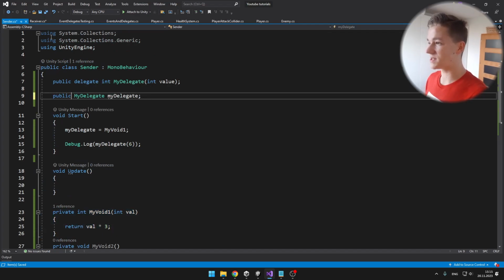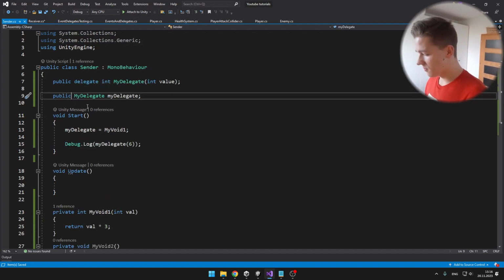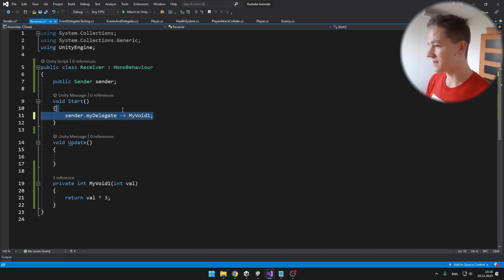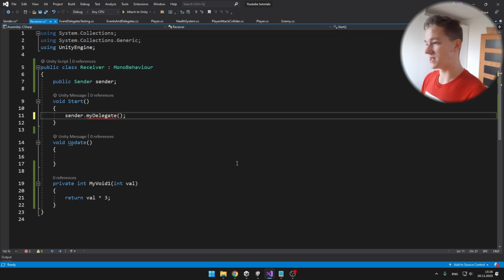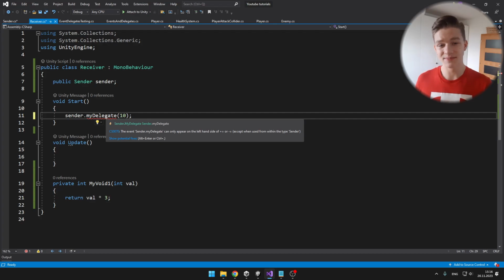So if I remove this, you can see that we will be able to just set it. So this is pretty much all that the event keyword does. But when we leave the event keyword there, we can still do plus equals. So we leave event there, and I can still just add to it or subtract from it. Another thing that we can't do with the delegate is to call it. We can't just input some value and call it like that. But in the class where we have defined the delegate, we can still set it, and we can obviously also call it. So the event keyword is really simple but pretty useful because it can protect your delegates.